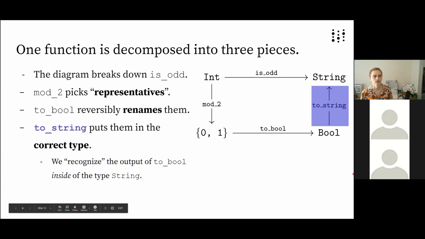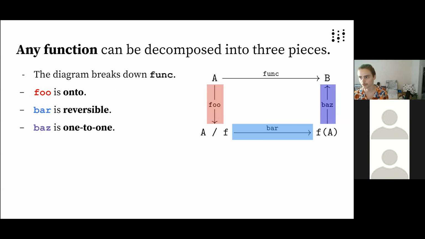And then finally, we need to put them in the correct type. Our output there was not necessarily the right type. It was just true and false. And so we need to recognize the output of our function inside of our output type. There are many strings besides just true and false. There's fru and talse, for one. There's all kinds of books and the content of this presentation. All of that is inside the type string. Lots of stuff besides true and false. So we have to find the outputs that we want to associate with our two values. So we just say the Boolean true becomes the string true, the Boolean false becomes the string false. Pretty straightforward, relatively simple step.